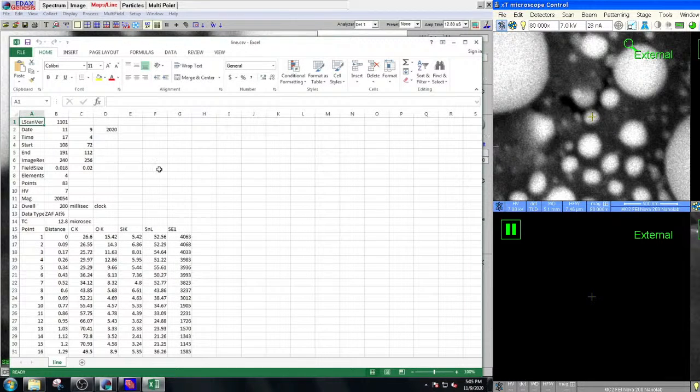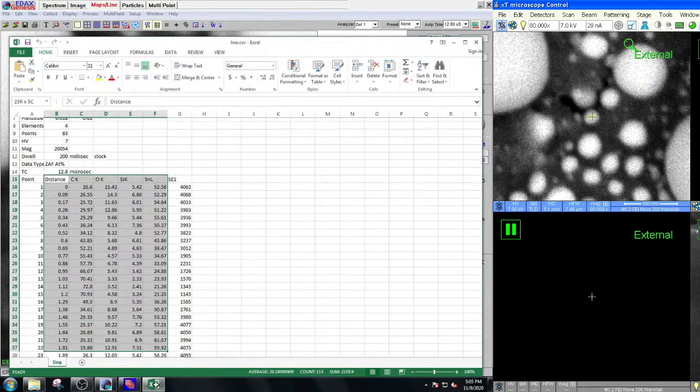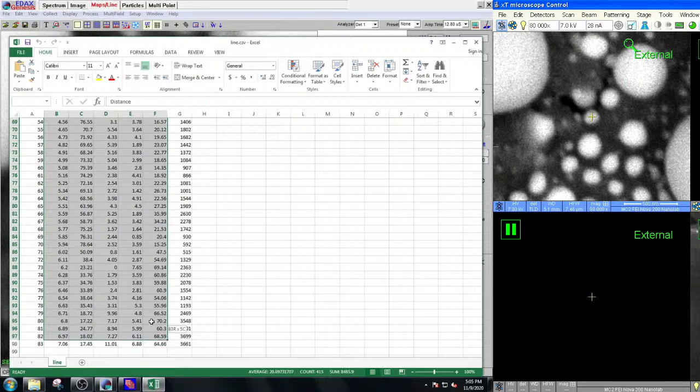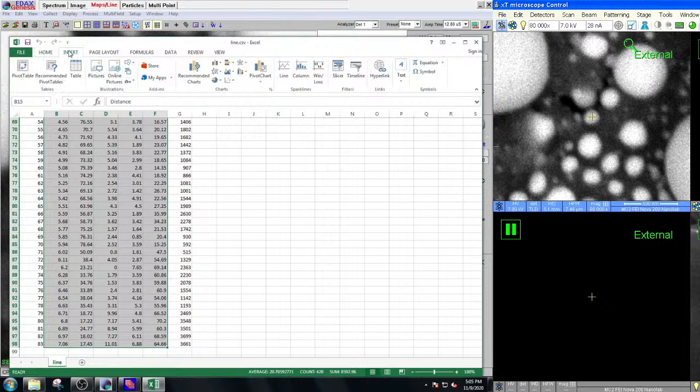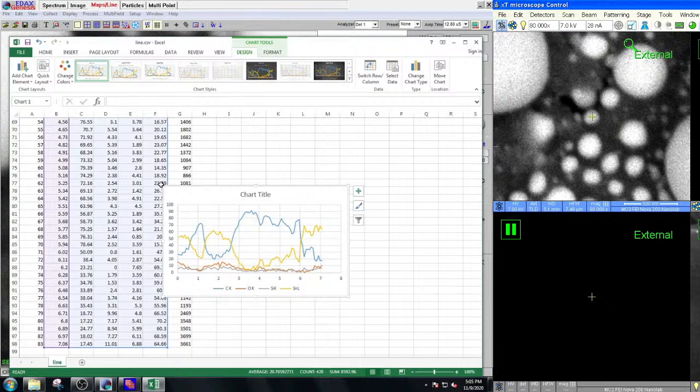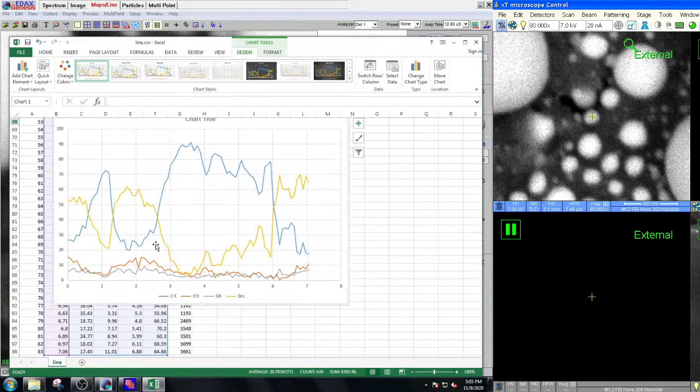And it brings this up in Excel, which is not terribly useful. But if you plot this out, let's say insert chart. So here's our atomic number, or it's supposed to be atomic percent. So this is probably the tin line here. So we got these two tin balls, and the carbon is the other one.